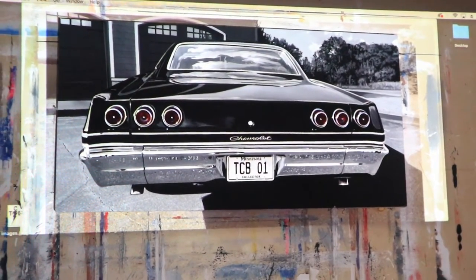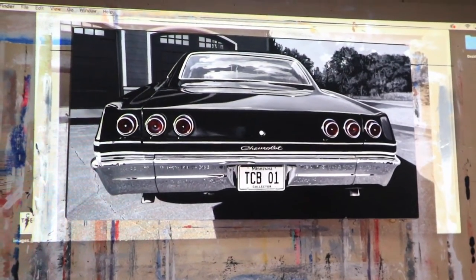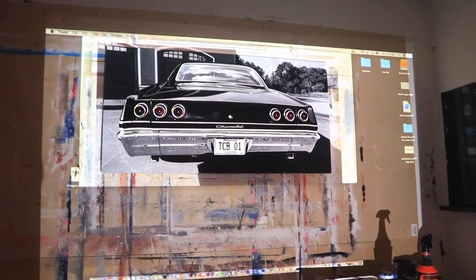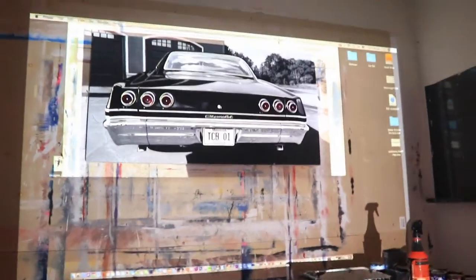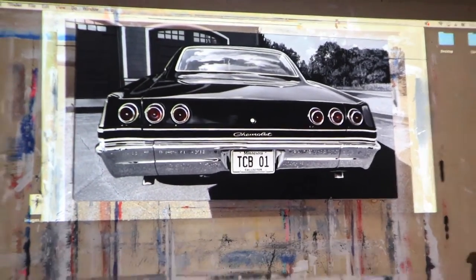But yeah, it's reading really cool. I really like how this is coming out. I thought it looked cool with the lights off in here for some reason. So this is my favorite setup to work in, with the lights off, and I don't know, you just get more contrast and it's so much fun. It makes me super creative or whatever. So that's just kind of how I like to paint.